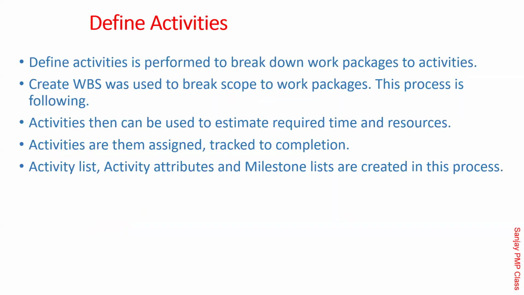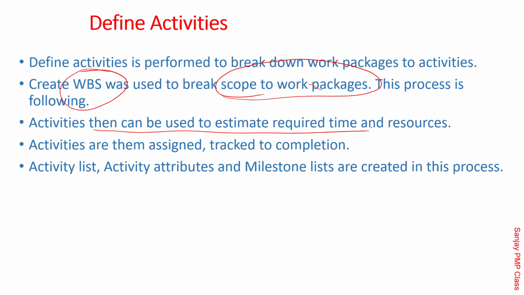Define Activities happens to be the next one there. As I told you, Create WBS was breaking the scope into work packages. This process is going to break the work package into activities. There is a good slide which will explain this graphically for your benefit. Activities then can be used to estimate. Remember, at a work package level, can you go ahead and do an estimate? Probably no. You break it into activities.